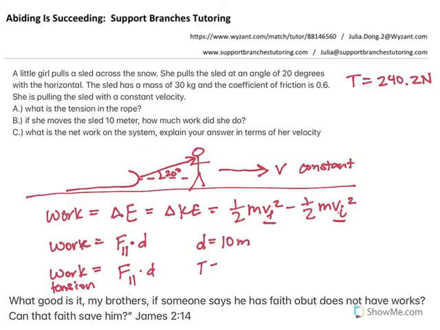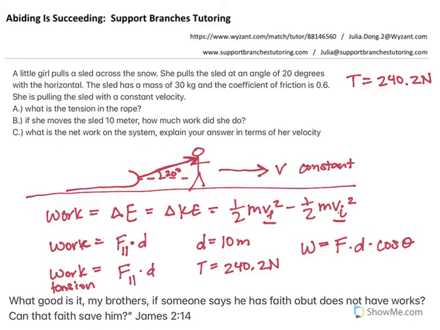And we know the tension in the rope equals 240.2 newtons. Now, this tension in the rope is the tension that's at this angle here. And so we would have to consider that in our calculations. So there is another formula for work that's not necessarily different. It's the same. It just talks about when the force is not parallel to the distance, and it's F times D times the cosine of the angle here.